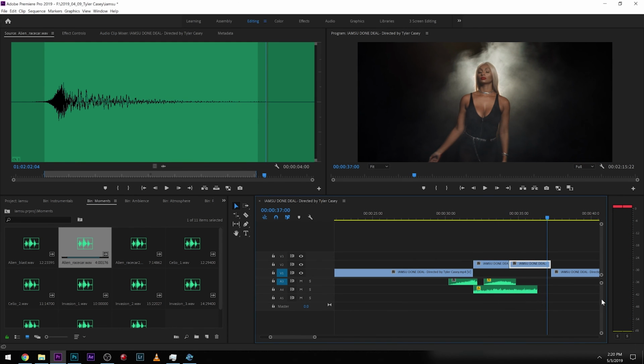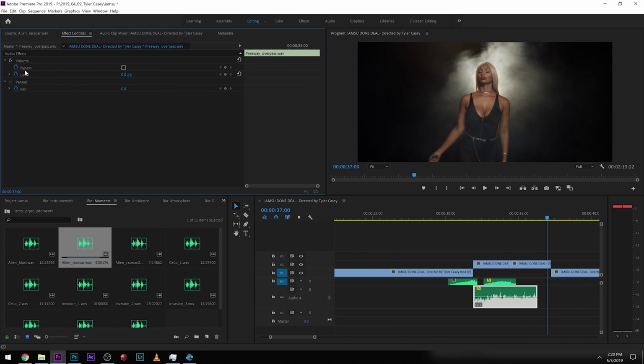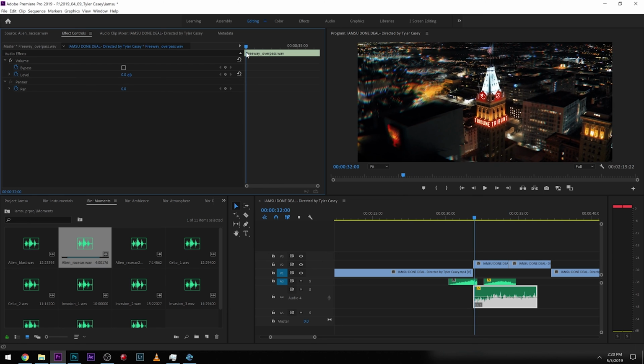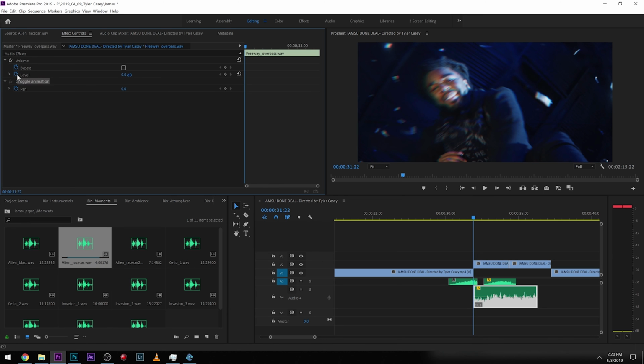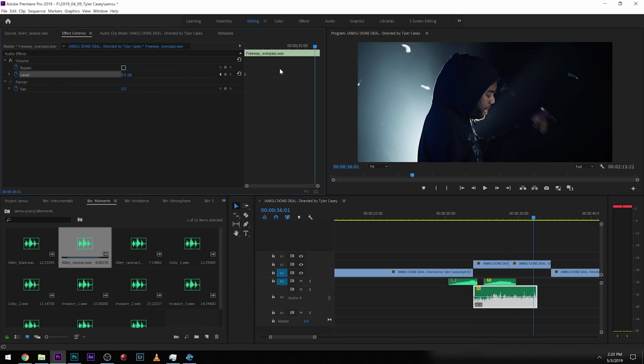So those are pretty much some of the ways that you guys can use this pack. And then really I would just play around with dragging this up and down, and you can play with the sound. If you want to get really technical, you can come into here and you can actually play around with the keyframe. So it's already keyframed. To create a keyframe like that, let's say we want to fade this out. We could bring it all the way down to 0.